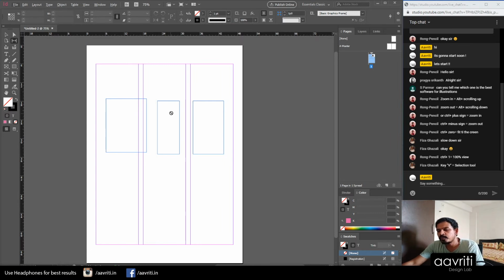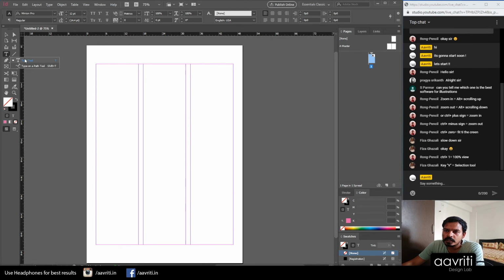If you want to move both the objects and keep the gap there, you can hold Alt and then do that. It lets you push objects horizontally. Okay, now that is what the gap tool is all about. And below that you have the content collector and content placer tool. I'm going to show these two in a separate video. And then you have a tool which we will mostly be using while working with InDesign, and that's the text tool.